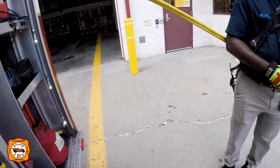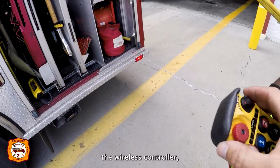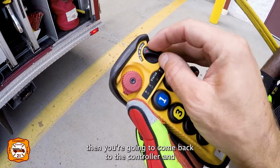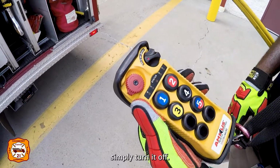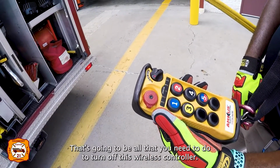So once you're done with the operations and you're going to turn off the wireless controller, again, you're going to come back to the controller and simply turn it off. That's going to be all that you need to do to turn off this wireless controller.